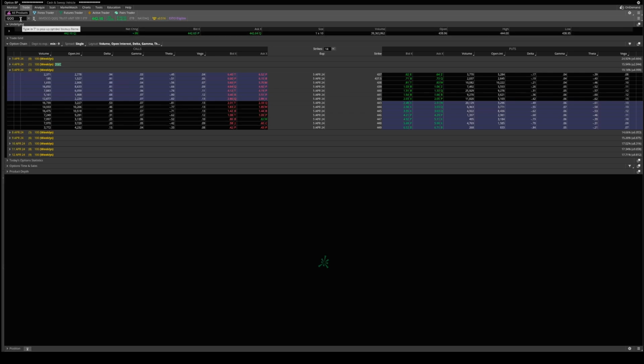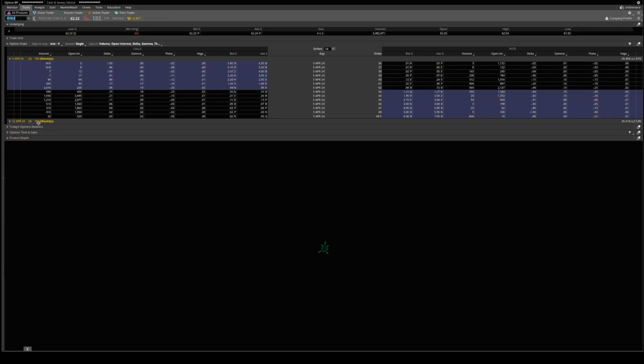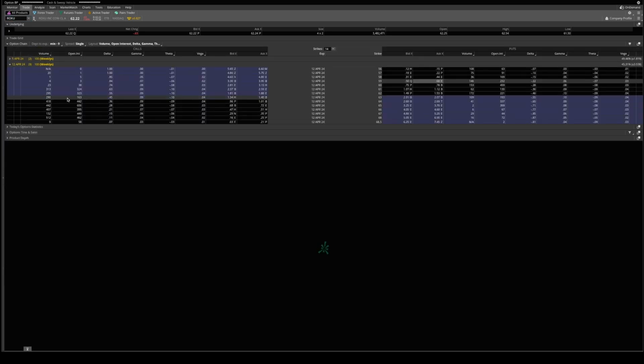If you go for something a lot less volatile, like Roku or something like that, you can see 9 days out. We still have some good contracts in here. But if you were in the money for 9 days out over here, your volume is only 1. So there's only 1 contract being sold, 20, 40, 23, and then down here you have 9. It's very hard to get in and out, and the spreads will be a lot greater on contracts like this. So you always want to make sure there's good volume coming through your contracts if you're not trading QQQ, SPY, Tesla, Apple, or anything like that.